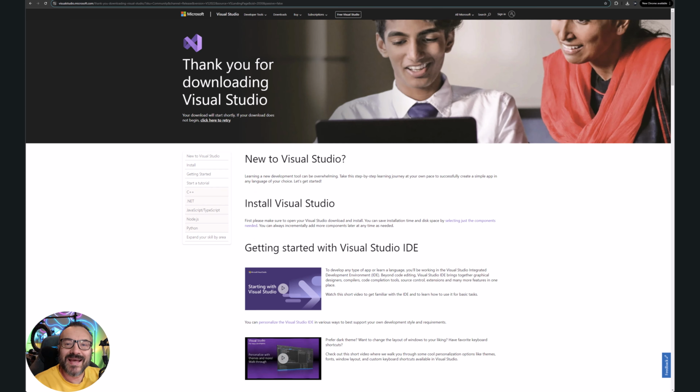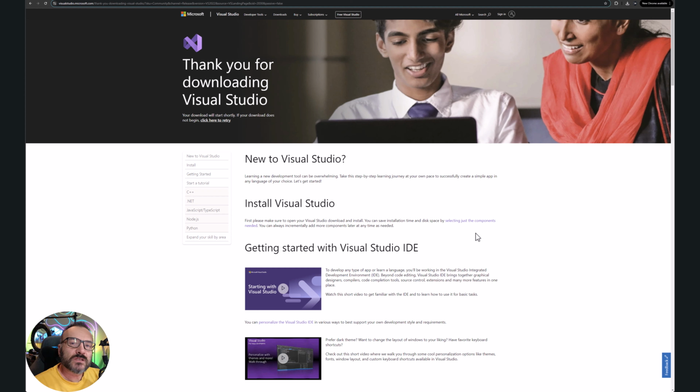Another software I highly recommend you download is Visual Studio. All of this stuff I'm showing is free. However, some of them may ask for donations, and if you feel like you want to support the work, feel free to donate. But again, all of these applications are absolutely free for you to download and use. You can download Visual Studio or Visual Studio Code, which is a bit lighter. Mostly what we need is special libraries inside Visual Studio that we can later utilize, for example with face swap or any other technology.